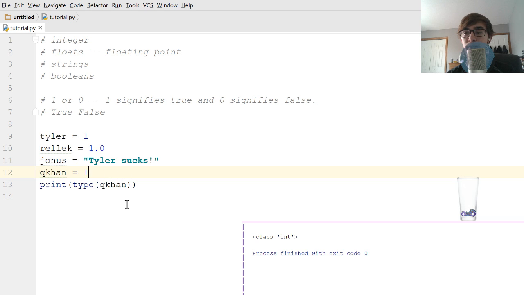So that's not going to be a Boolean here, despite deep down in the system, it is indeed keeping this True as a 1. You don't really need to know about that necessarily, but just know that it's storing this True as a 1 and this False as a 0. We can actually signify this in a certain way. Let's do a print statement here, and this is getting into conditionals, which we're going to talk about in a little bit. But let's do a conditional inside of our print statement to prove that True is equal to 1.